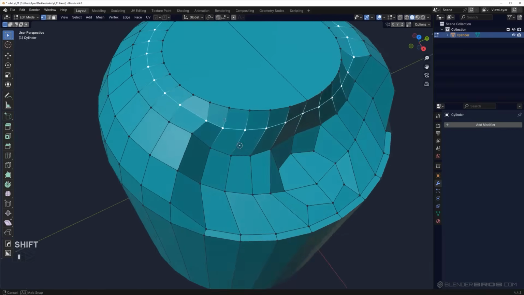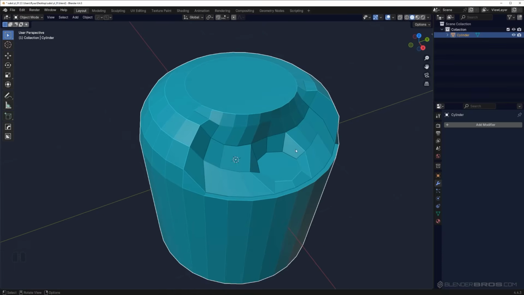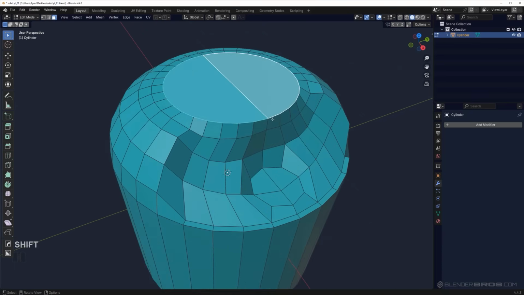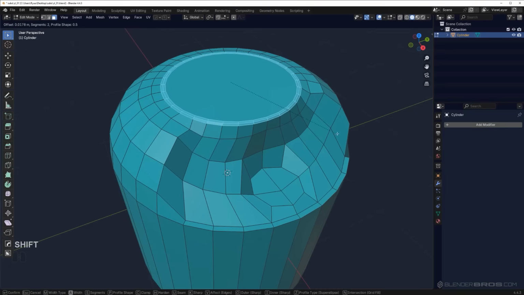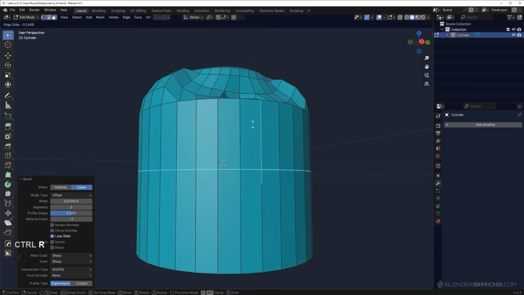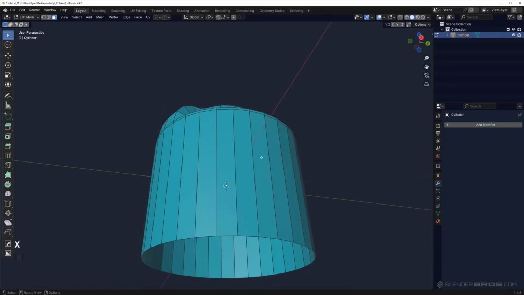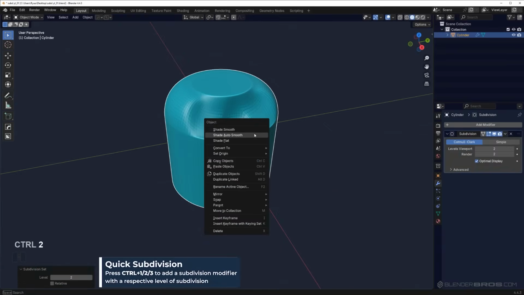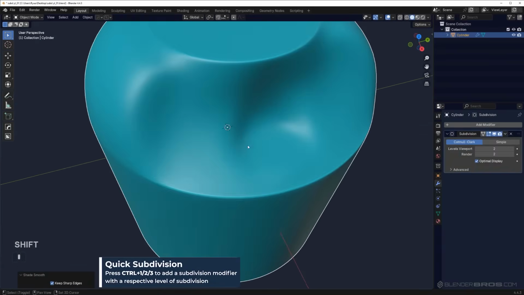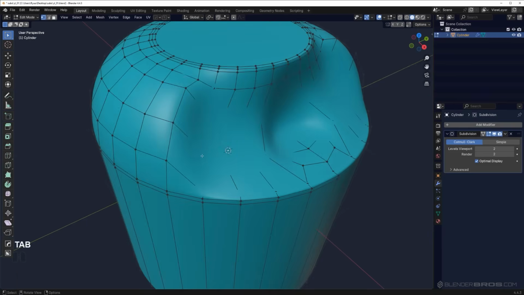Now, what I also want is I want this edge here to be a bit more aggressive. Now, we can't see anything at the moment, so let's maybe run a subdivision on it. So I'm going to run a bevel here, 2 segmented bevel, 3 edges to create a supporting loop. I'm going to run 1 here, and I'm going to nuke this face from the bottom because we don't need it. Control 2 and smooth shading. Now you see, what I want is I want this to transition really nicely with a sharp edge.